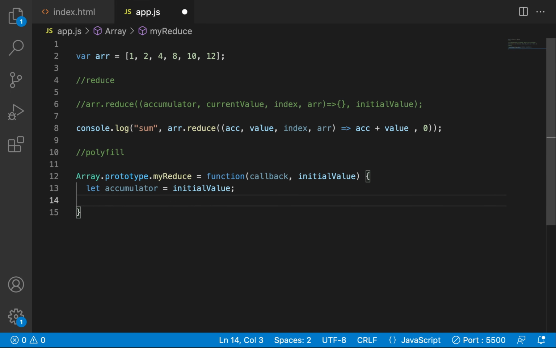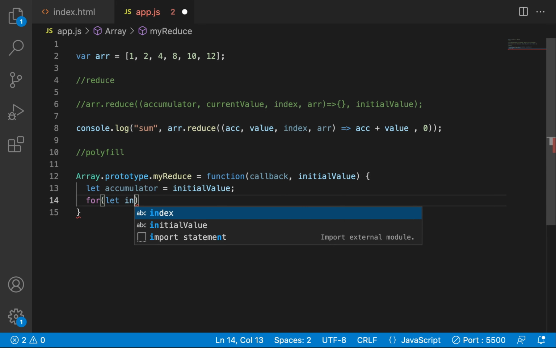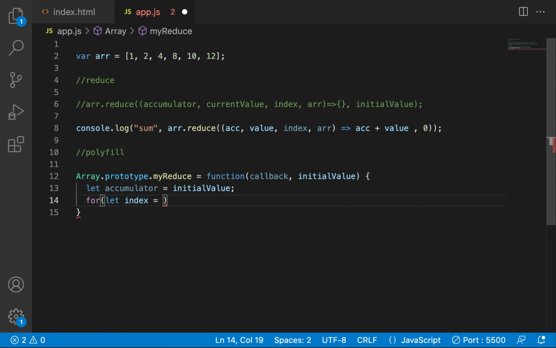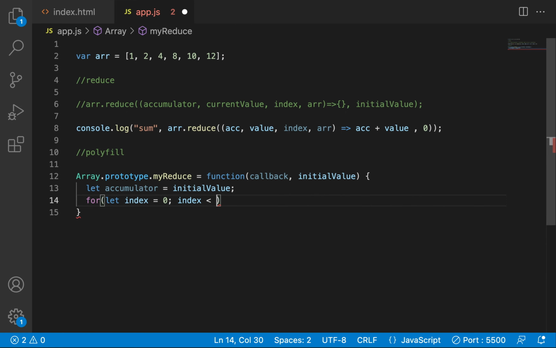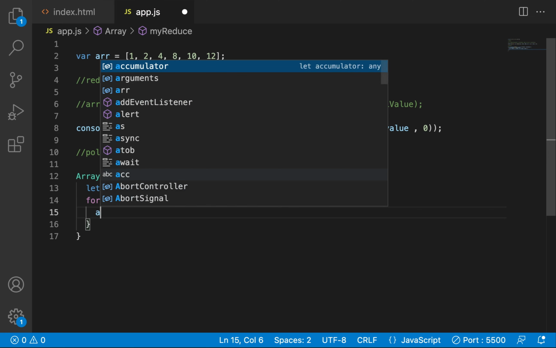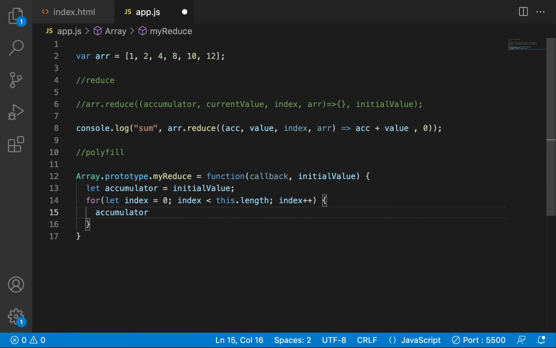Now we'll iterate through all the elements of the arr array using a for loop, up to this.length, index plus plus. Now we'll assign the accumulator the result of the callback function, which is the value returned from the callback function.